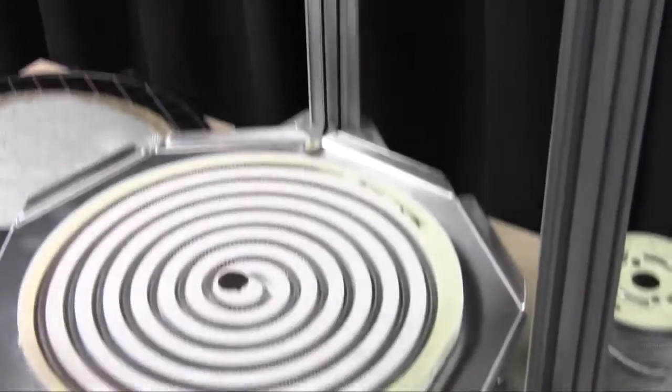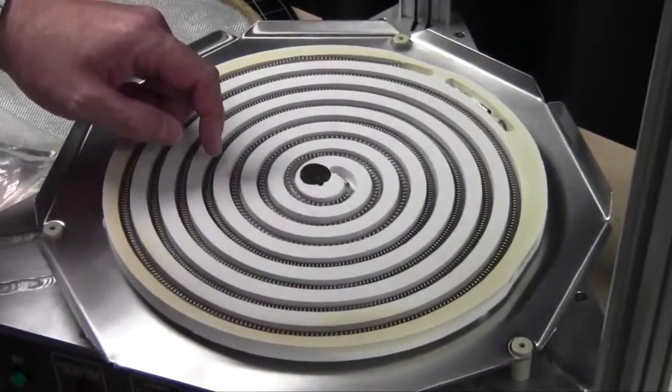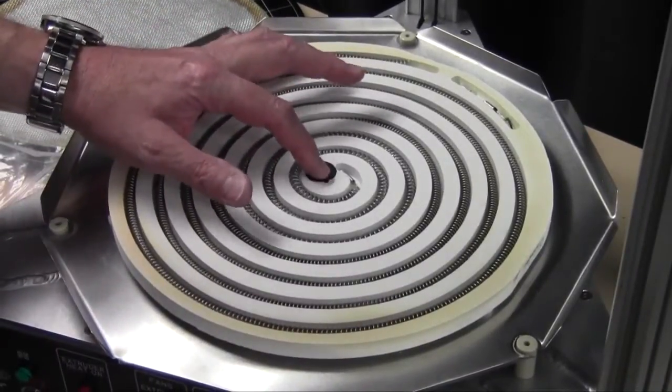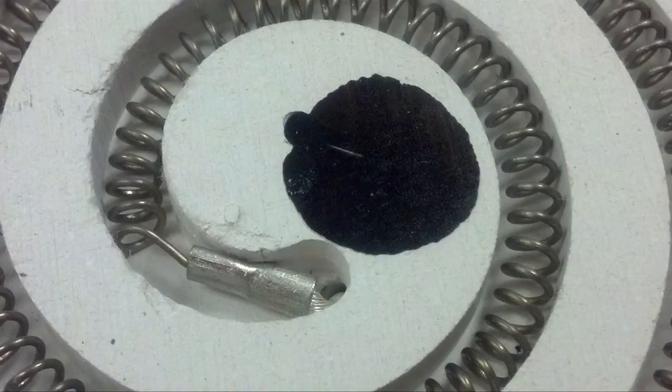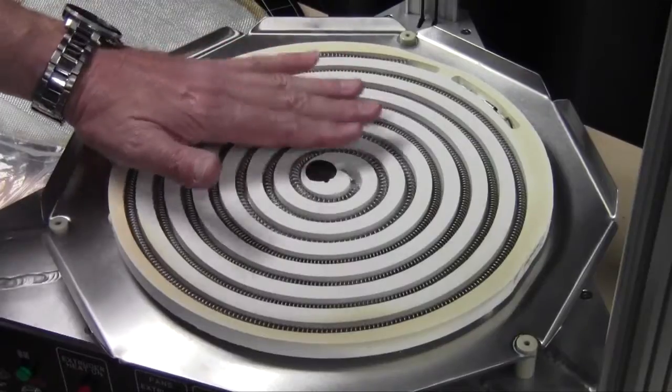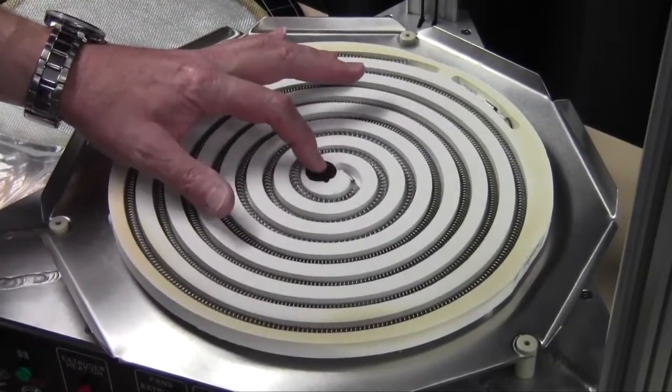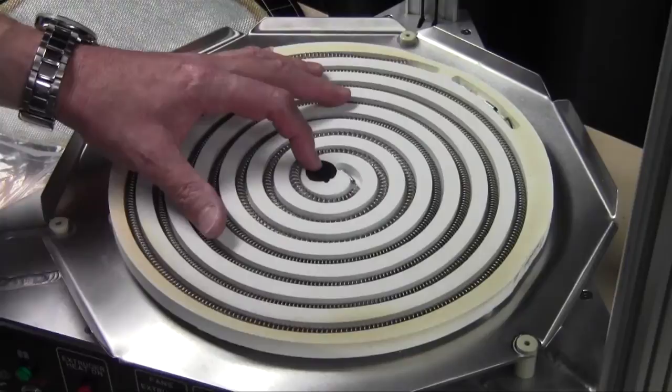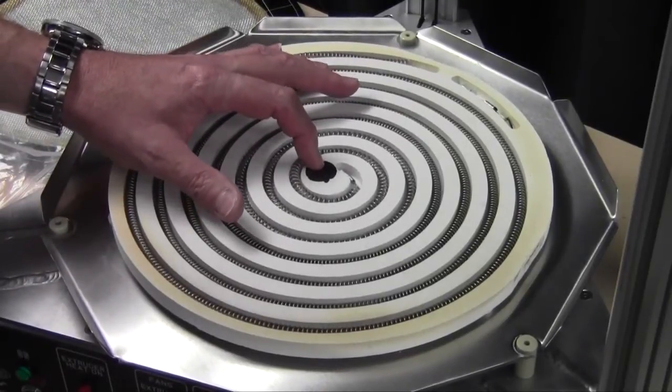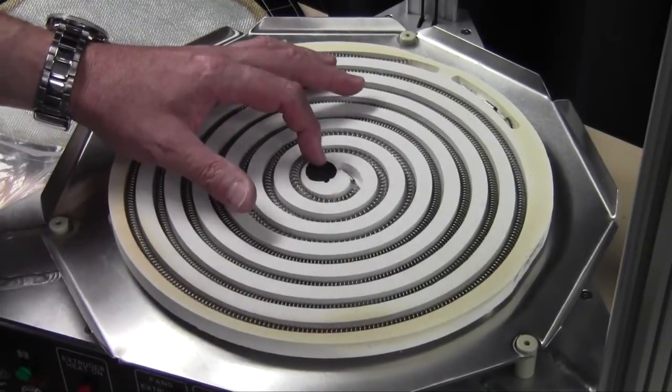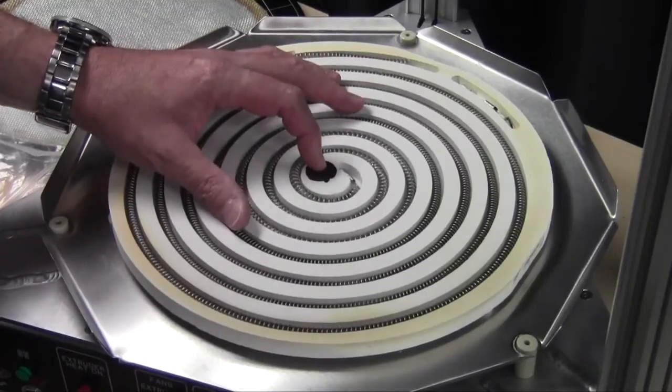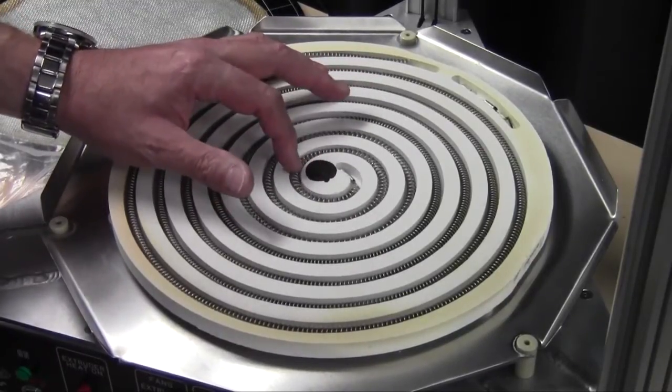I do have this little black spot that you see right here. This is JB Weld. And what I did is I made a little pocket with my Dremel tool, made a little pocket in here for the thermistor. And then I just put JB Weld and put a flat piece of aluminum over it until it cured. So it's actually embedded in here. This JB Weld can handle some pretty extreme temperatures. I don't know, you'll see in the video for when I'm doing the end effector. There's a lot of iron in that epoxy. So I think that's the reason it can handle it as well as it does.